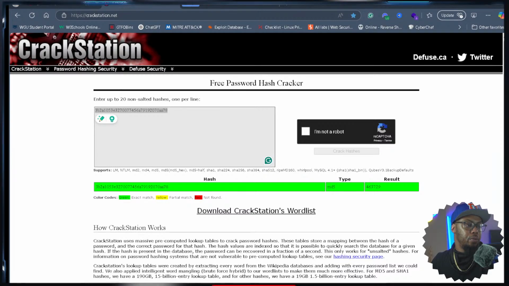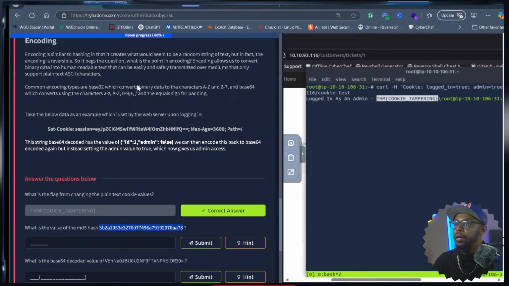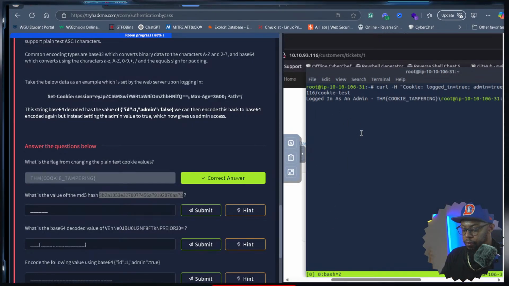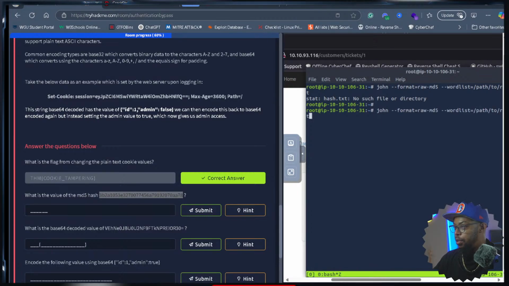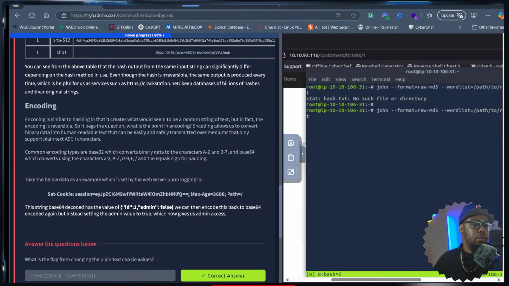Okay, so it wants us to use one of the tools. So let's do it. Let's see what that is real quick. I'm not trying to download nothing right now. Oh yeah, they're really having us crack some stuff. So let's go over here and try to do it. It will crack the hash.